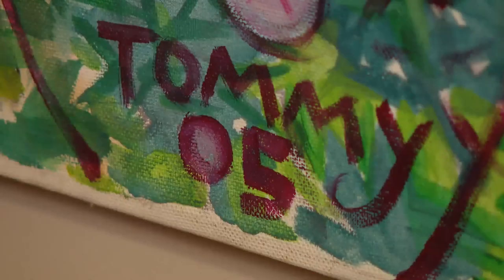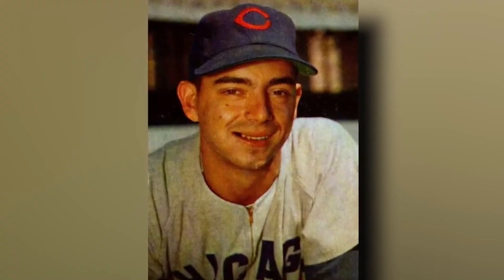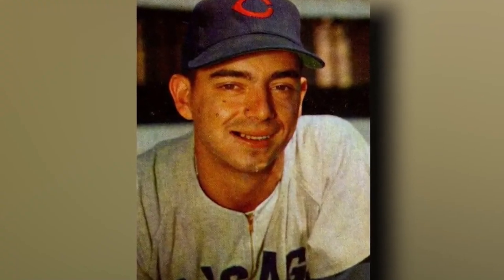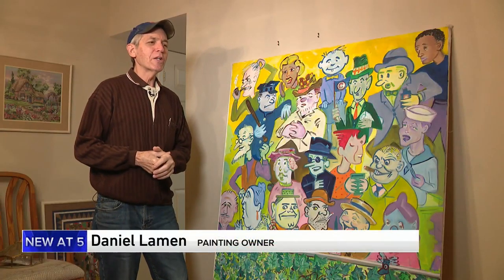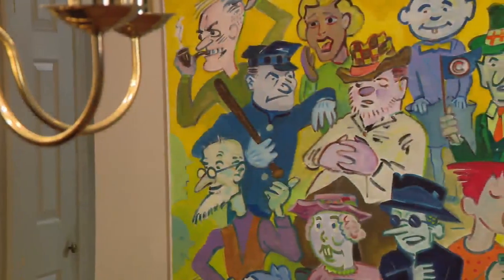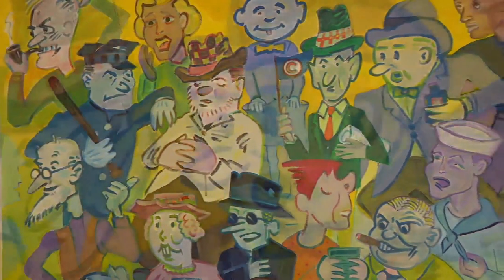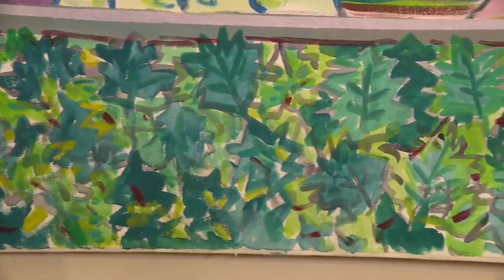On the bottom was scrawled 'Tommy 05.' The theory was that it was a nod to Cubs infielder Tommy Brown, who played for the Northsiders in 1952 and '53. Leo Durocher named him Buckshot because his arm was so scattered — he would throw to first base and land it in the seats. And after hanging on his office wall for years, Daniel made the decision to sell it, which he did for 50 bucks, and then he regretted it right away.